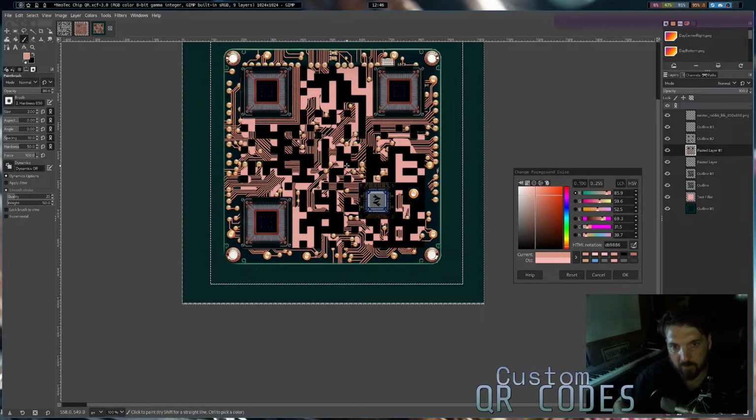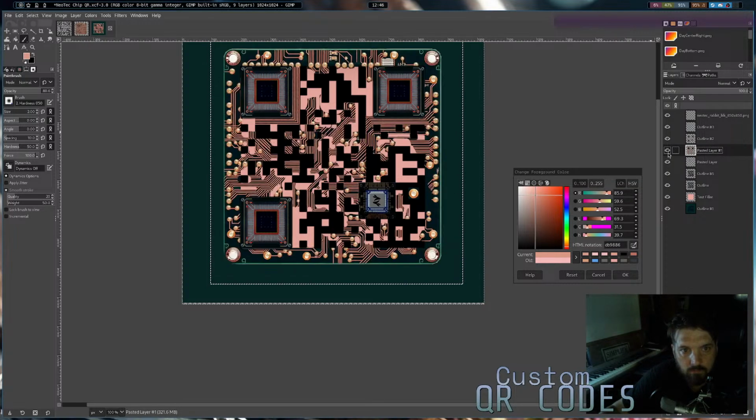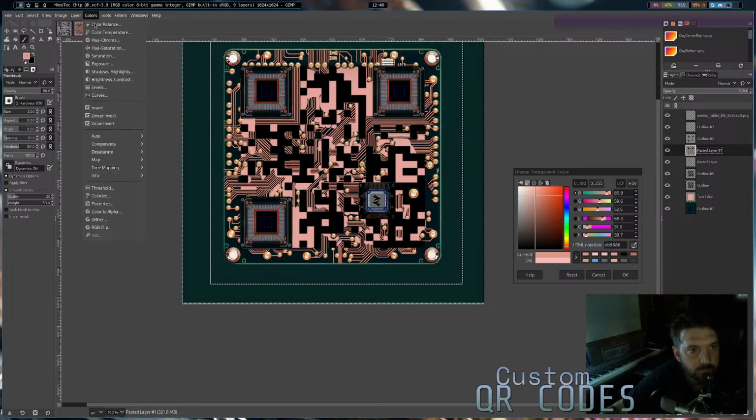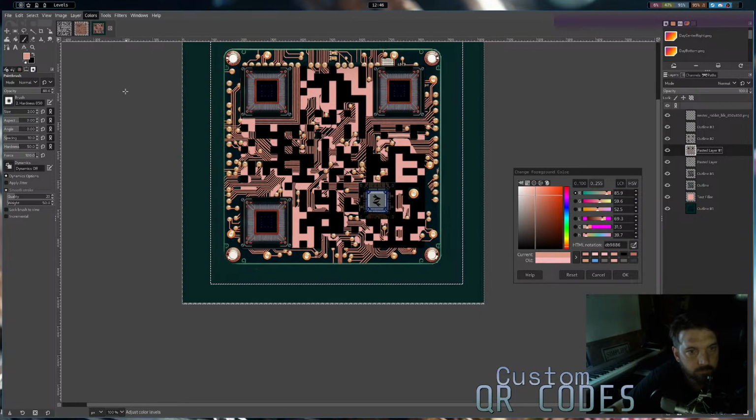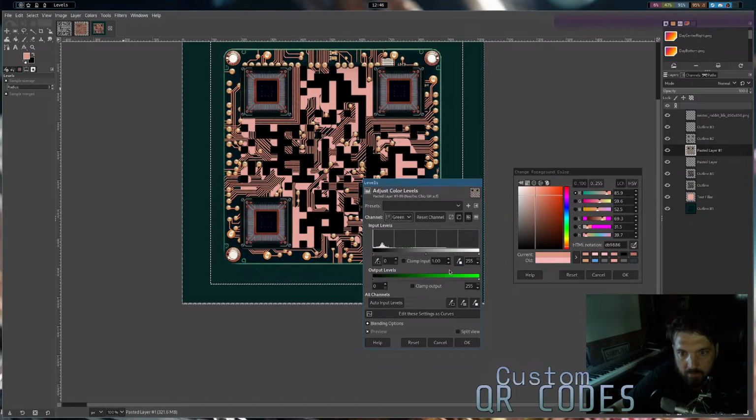The black's okay. But can we change the color levels? Can we go into the green channel and brighten it up?